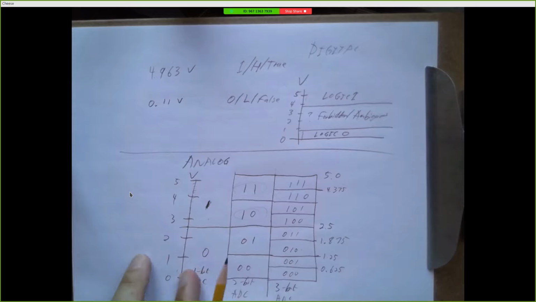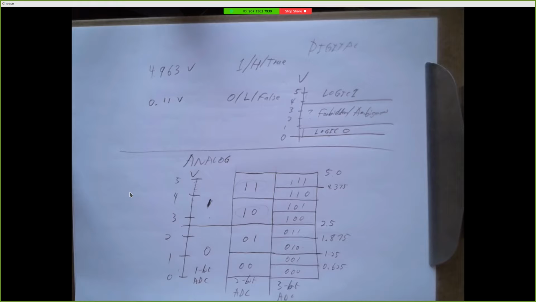So more bits, more accuracy, but it's also harder to convert into more bits. Single bit A to D, pretty simple circuit. 16-bit A to D, very complex. And there's a whole science to analog digital conversions. The more bits, either the slower the conversion process is, or the more hardware you need to do the conversion. And there's a trade-off there.